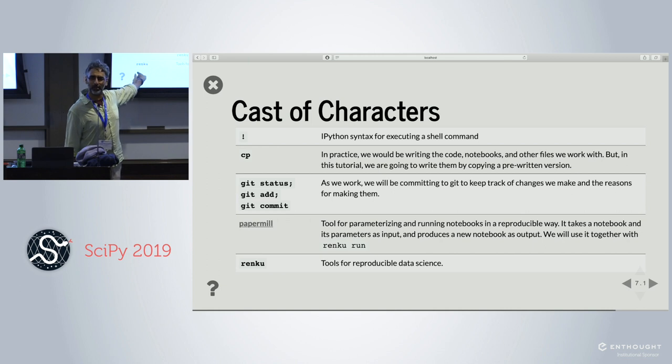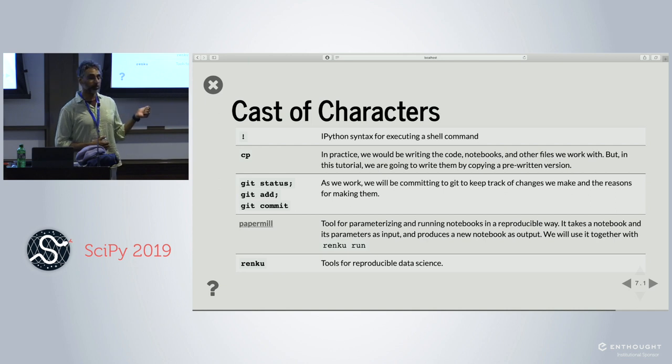Does anyone use Papermill? No one. OK, wow. Papermill is one of the tools that the authors of that list of guidelines for how you do reproducible research in Jupyter Notebooks recommend. So Papermill solves that one problem that I mentioned with notebooks, which is that cells can be run in arbitrary order. Papermill is a tool that takes as input a notebook that represents a template, and it spits out another notebook as an output. And that output notebook has been run in a way that's guaranteed to be from top to bottom.